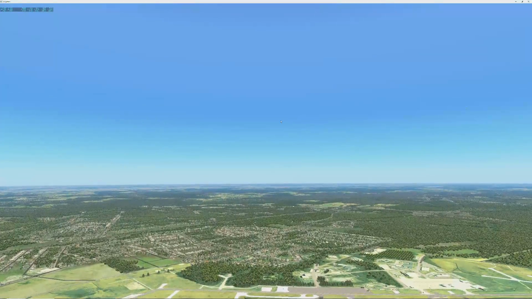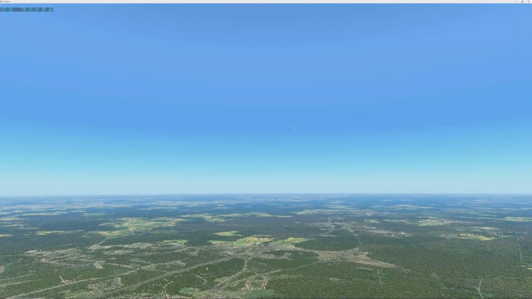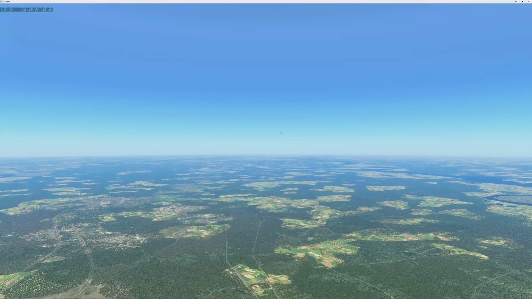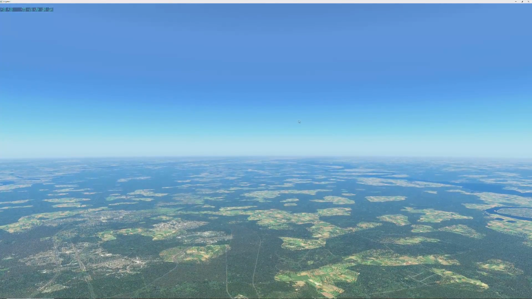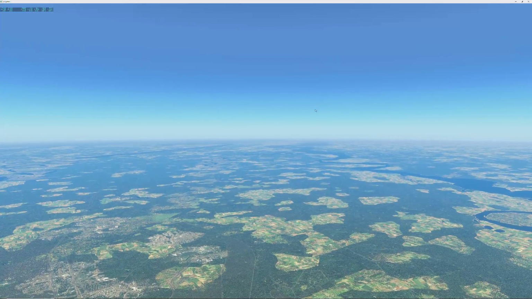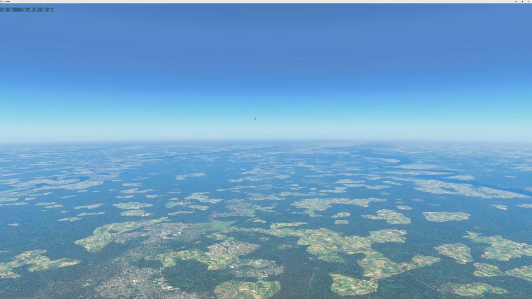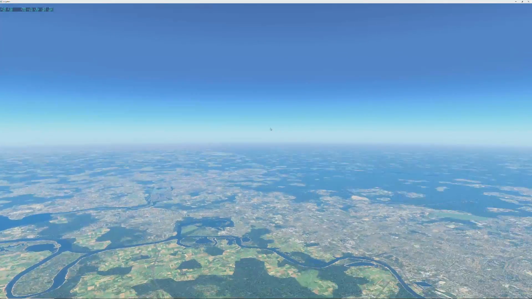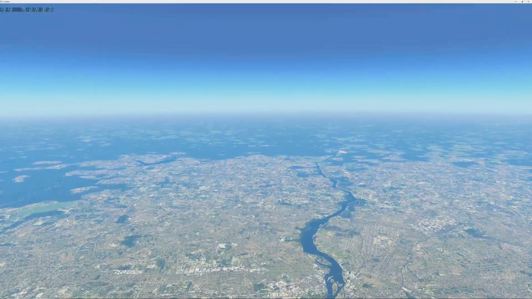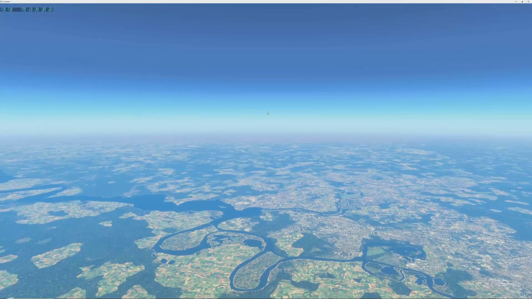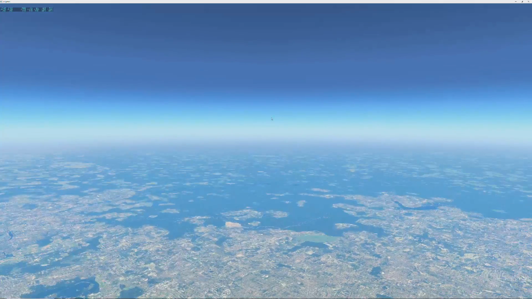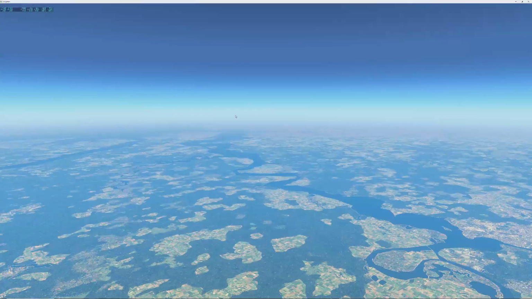Now let's go ahead and see how it looks from above. Again, this is default textures, and the higher you go, the more Rayleigh scattering. The ground becomes more bluish kind of, so that's good. It doesn't mean it's always gonna be like that. Of course, when the weather is out there, the visibility, it will look different, but you can see how it looks as it gets higher and higher. So currently we are already at like flight level 370, probably 350, something like that.